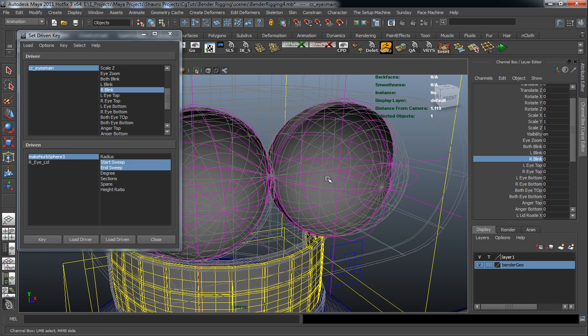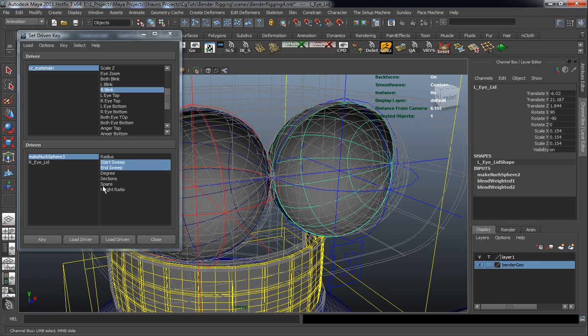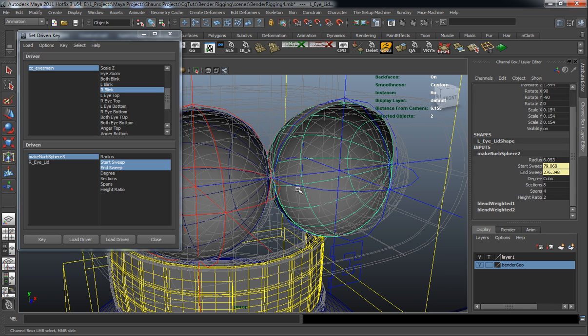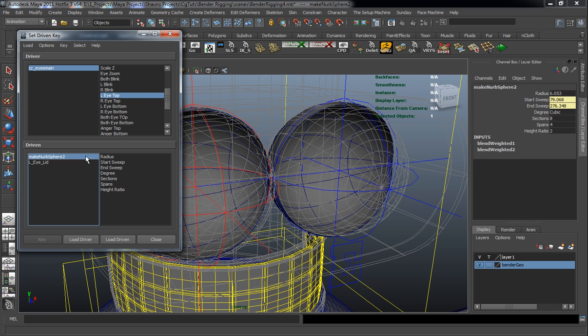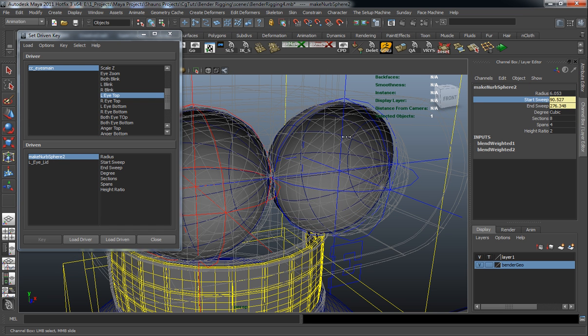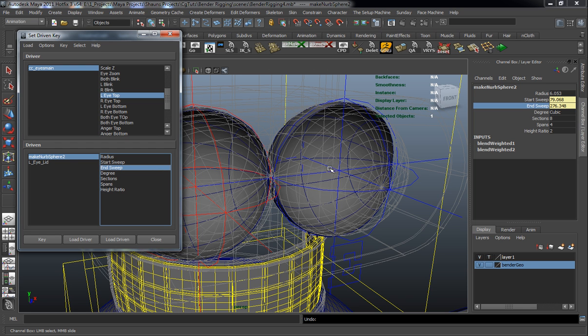Okay, so let's take our left eye top here, select our make NURB sphere, load that as the driven, making sure that we select our left eye top. And I think it's the end sweep here, so we want to key on the end sweep. Okay, so leaving it at 276 for the left eye top at 0, we'll go ahead and key that.